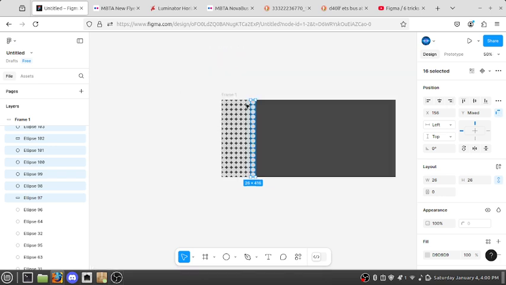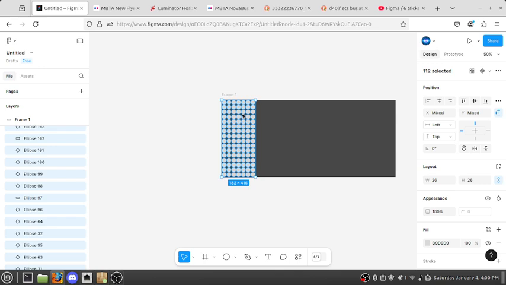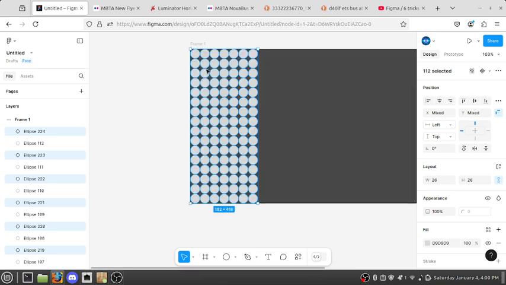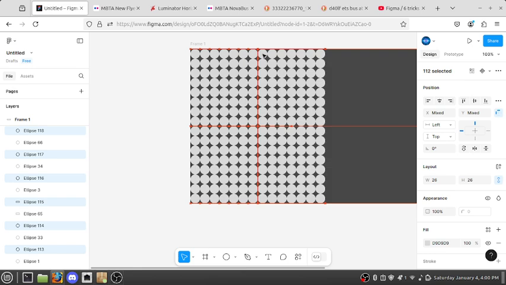Now that we got that, I'm going to select all of our ellipses. Now that we got 7, I'll do Control D and bring it over. Now all I need to do is get it all the way up to 140.